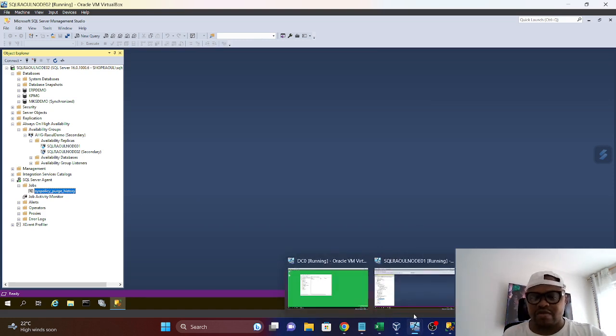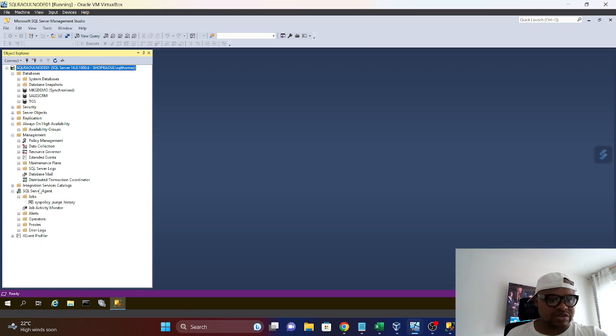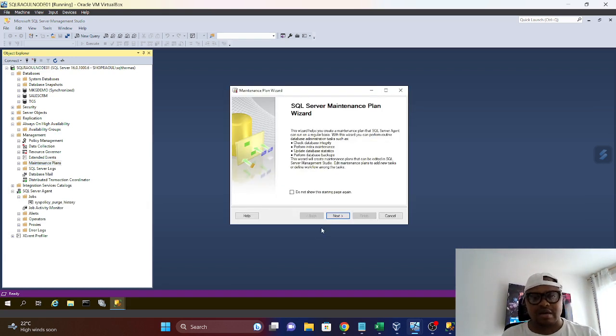So let me go back to my node 1. This is my node 1. Now I need to take all the user databases that reside in my node 1. In order to do that, I need to go to the maintenance plan here and create a backup.